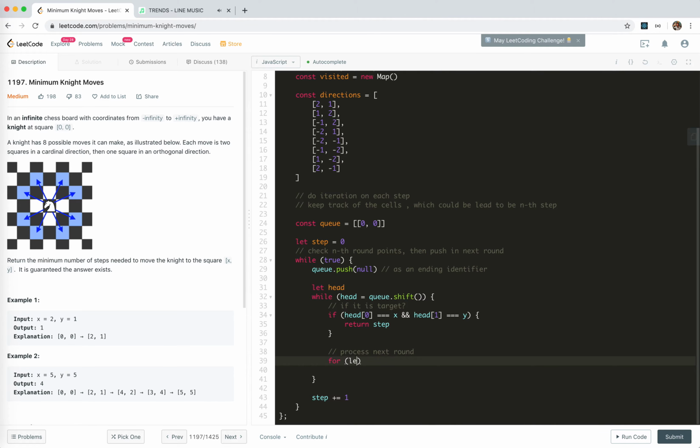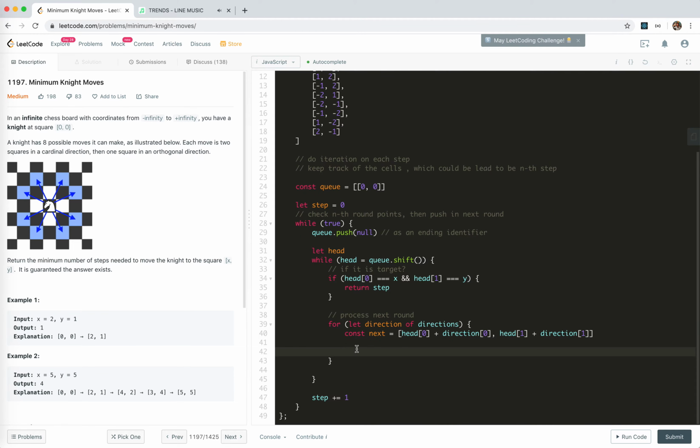So for each direction, the next point would be this, right? If this point is not accessed, we can push it in.